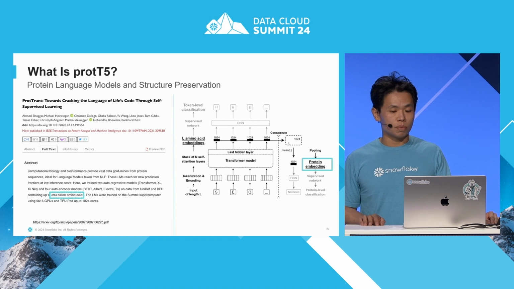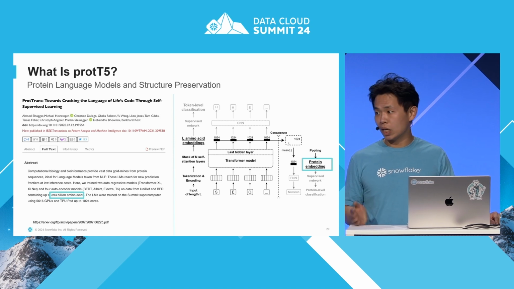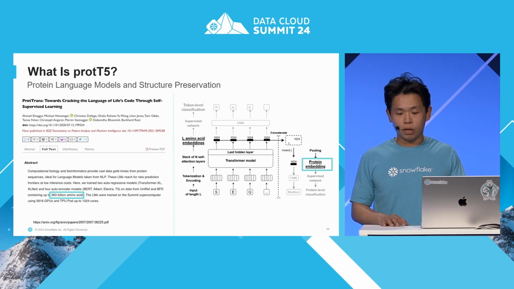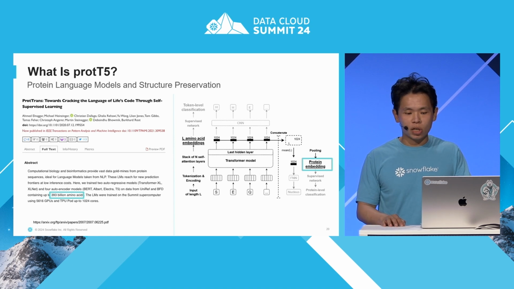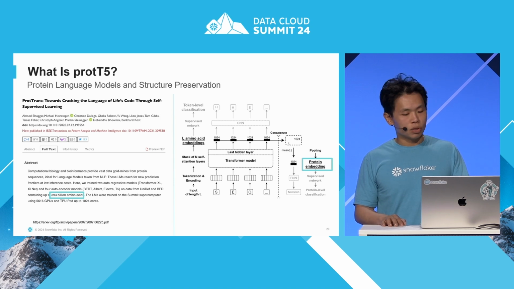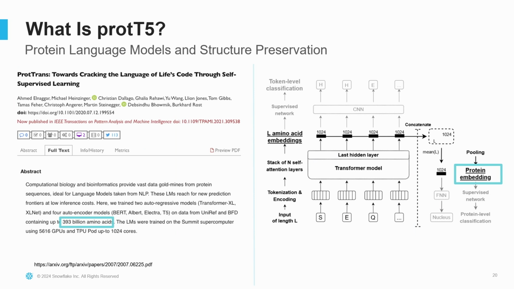As such, this model can be used to create embeddings on arbitrary protein sequences or amino acids. So here is a feature extraction overview on how the ProtT5 model can be used to derive embeddings from arbitrary protein sequences and how they can be used for downstream classification tasks, for example.